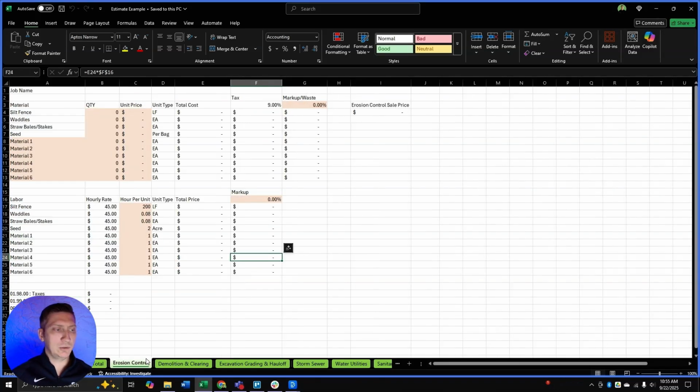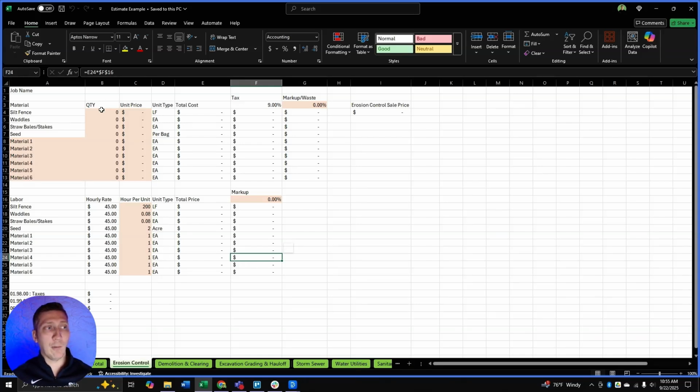So we move into erosion control. This is the first thing that they did. We aligned this new spreadsheet. They used to use 10 different ones. We combined them all into one, and we put them in order of how the projects get built. Erosion control being silt fence, SWIP, things like that.